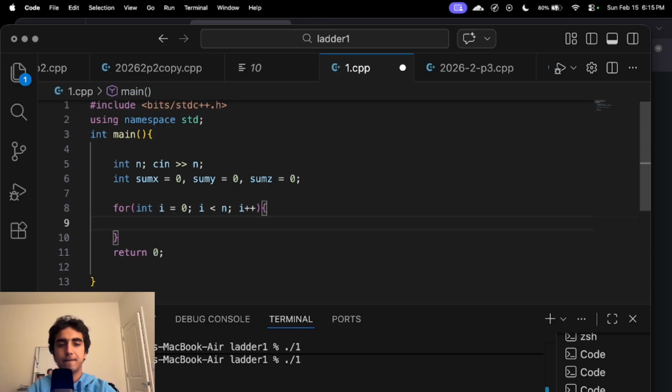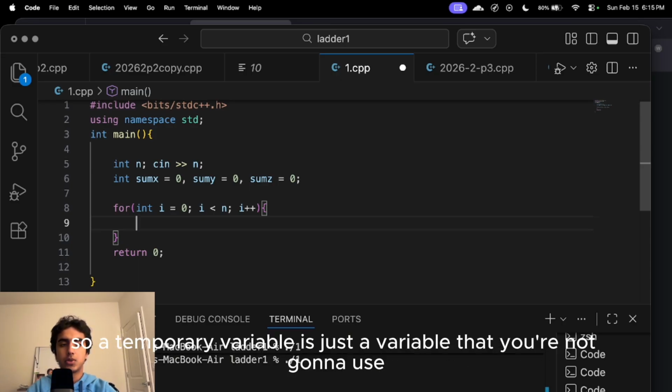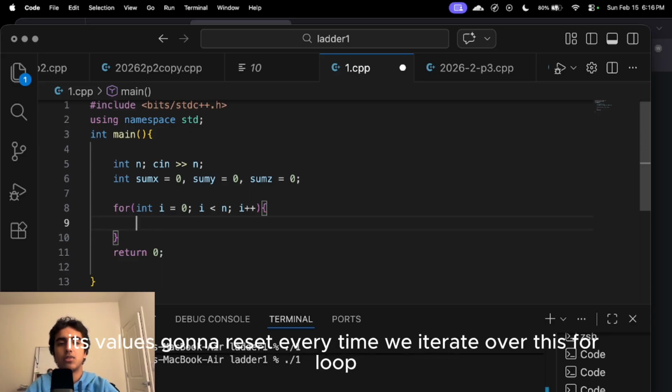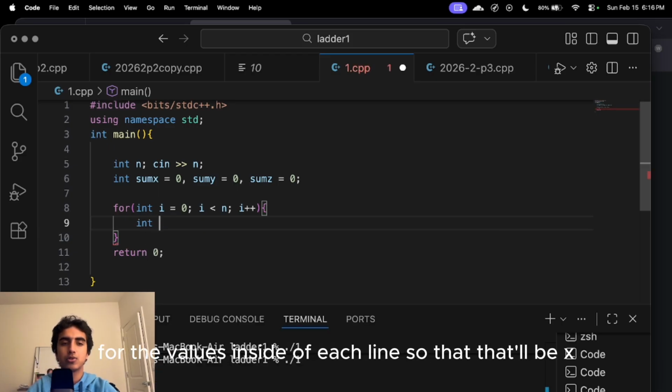So yeah. Now what we're going to do is set temporary variables. A temporary variable is just a variable that you're not going to use for a prolonged period of time, or its value is going to reset. And in this case, its value is going to reset every time we iterate over this for loop. So we're going to set temporary variables for the values inside of each line.